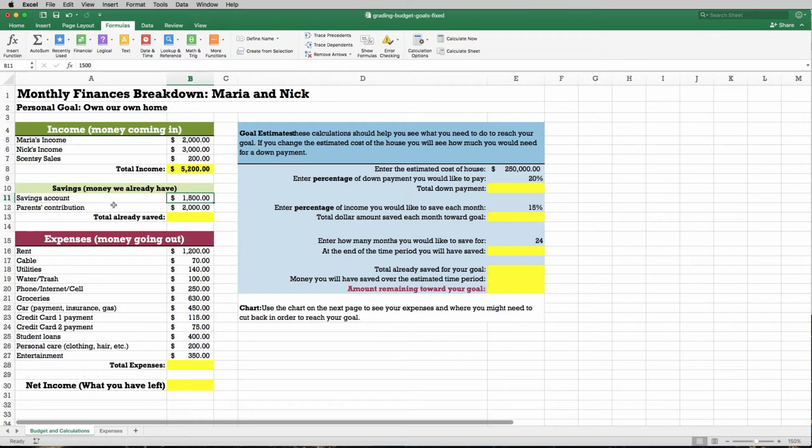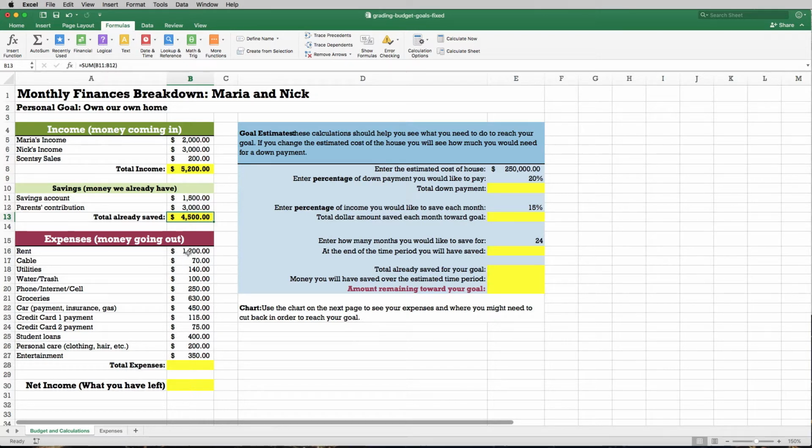In their savings account, they have $1,500, and their parents, each parent couple has said that they'll put $1,000 toward the down payment. So what they already have saved for their house, we need to do a sum here as well. So we'll go ahead and say the sum of B11 plus B12, whatever that is. Let's say one parent couple tries to get a little bit extra generous and we change that to 3,000. Now you can see it's changed to 4,500. So again, that's the power of working with formulas, is that it's going to auto update the total depending on whatever changes you make in the cells where it's calculating.